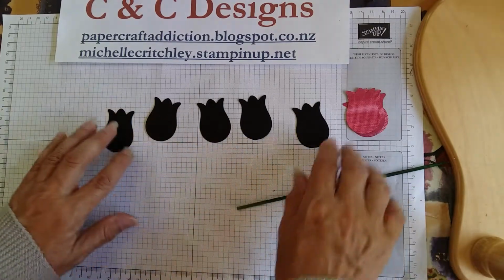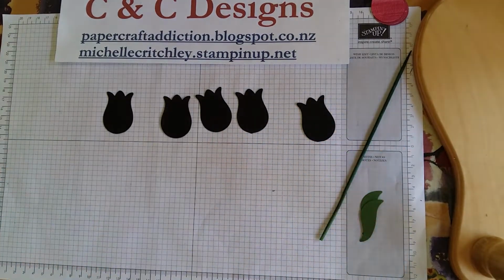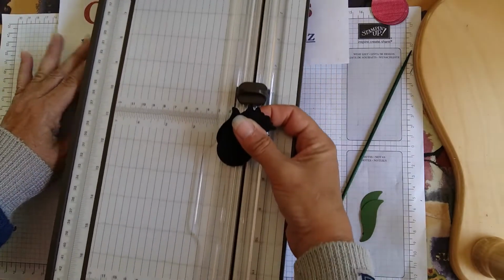So here's everything we need. And we are going to emboss it. But before we emboss, to make it easier to do the tulip, you should score down the center.